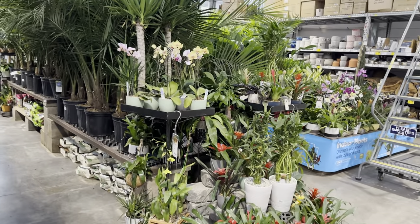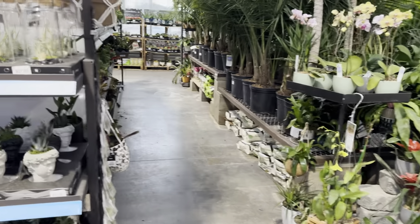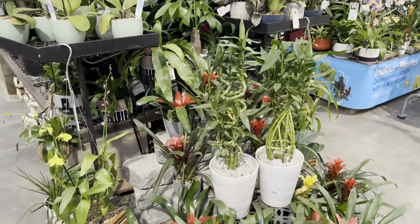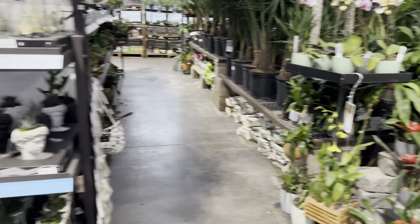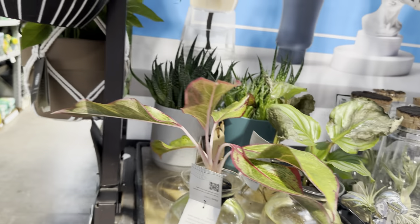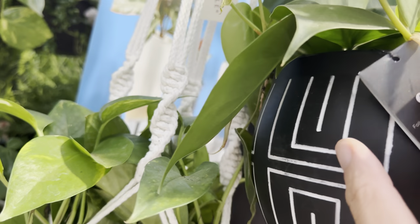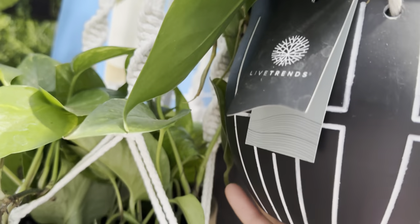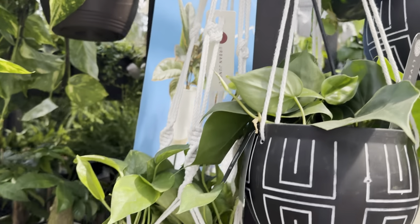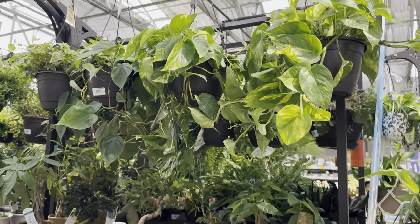This Lowe's definitely has some nice looking plants. Had they not had the cold damage, which is really unfortunate — with big box stores it really depends on the urgency around protecting the plants. Unfortunately, most of these plants become less of a priority. But we do have some beautiful Live Trends hanging baskets here. This one actually didn't get damaged — it's a Philodendron Cordatum, and it's a nice looking one.